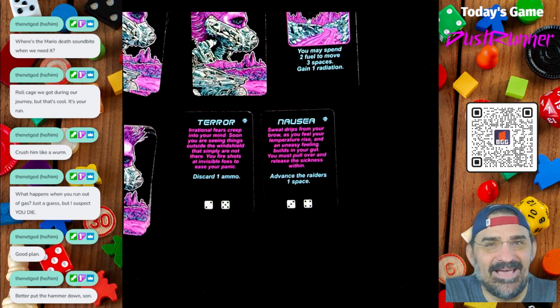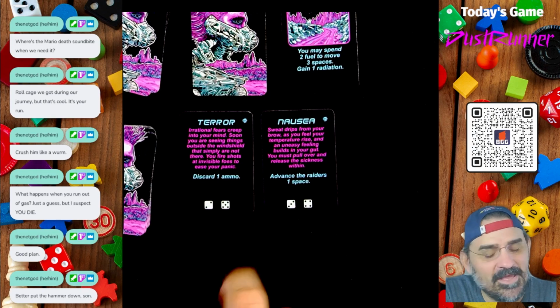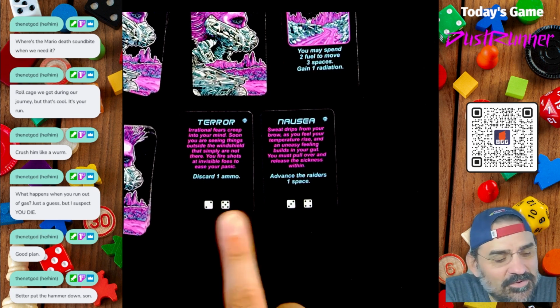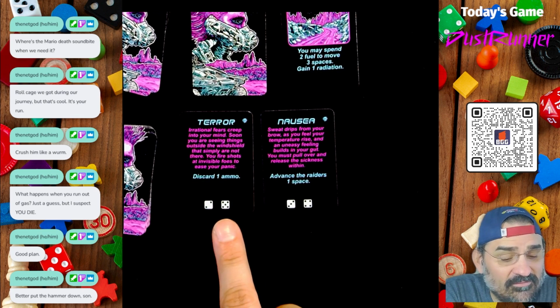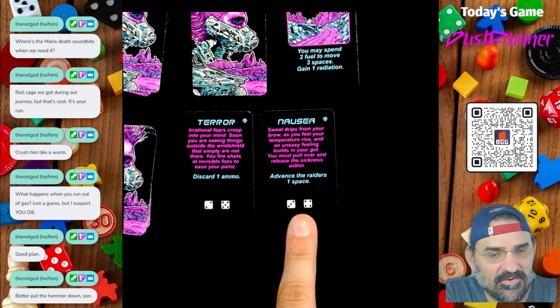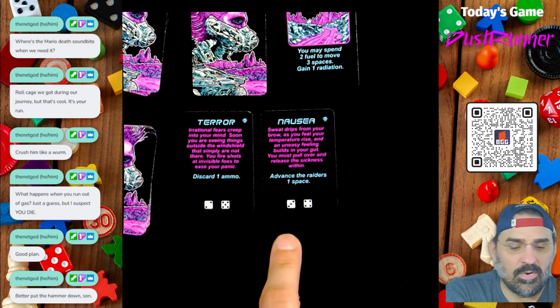Better put the hammer down, son. That's right, I did. So I think I'm going to go with the 1 ammo because I can always choose to try to avoid a fight. And maybe I get lucky on a card turn. I can't really do much about a raider advancing on me. So we're going to go with terror.